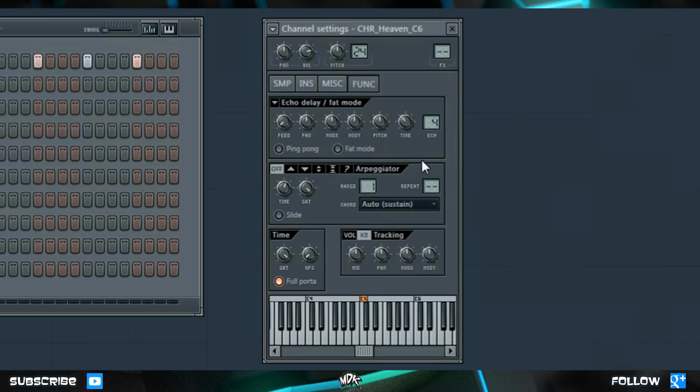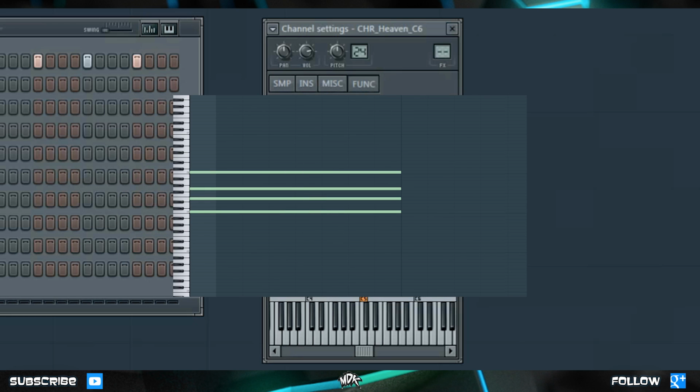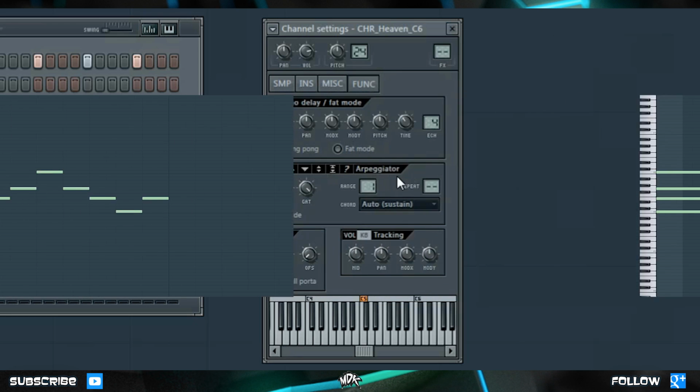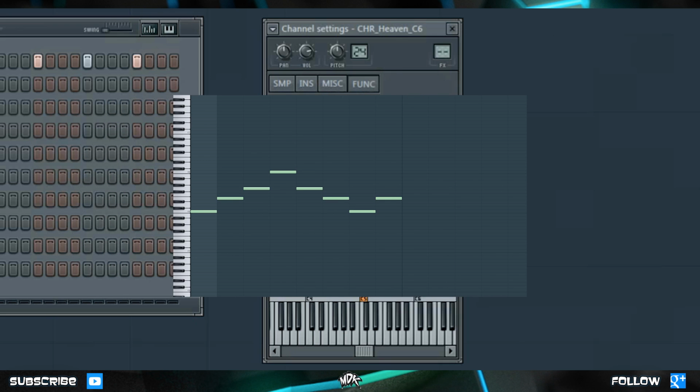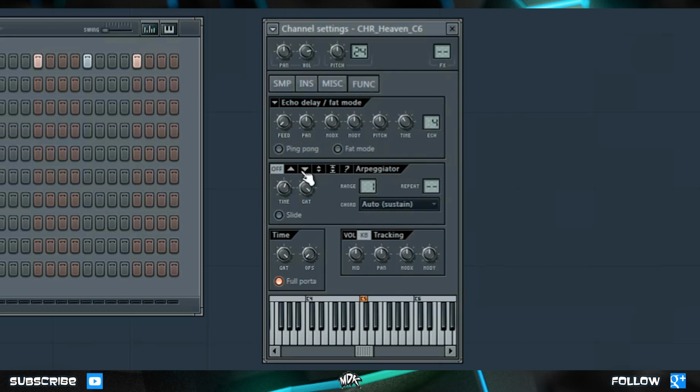Alright, so let's look down here at this Arpeggiator section. If you don't know what an arpeggiator does, it's pretty cool. When you hold down a chord, instead of playing all the notes at once, it will cycle through the different notes and play them one at a time, depending on what mode you have selected. For example, if I choose this, which limits the arpeggio to only play upwards, it'll sound something like this. If I choose the next one and tell it to only play downward, it'll sound like this.